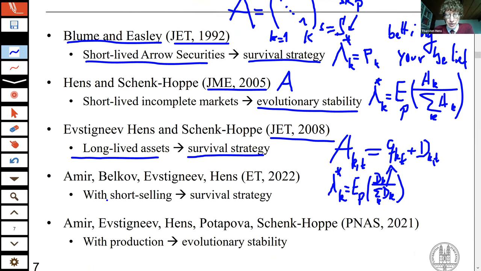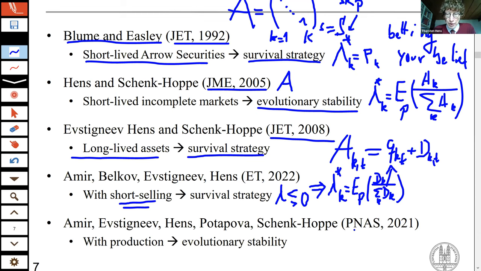Then we did a generalization to include short selling. Ever since Blume and Easley, the lambdas were restricted to be non-negative, but in this paper in Economic Theory, which came out this year, in electronic form last year, the lambdas could also be long and short. They could be positive and negative entries. So this was a breakthrough again, I would say. However, the result was still the same. We could show, even if you do shorting, you cannot do better than this strategy.